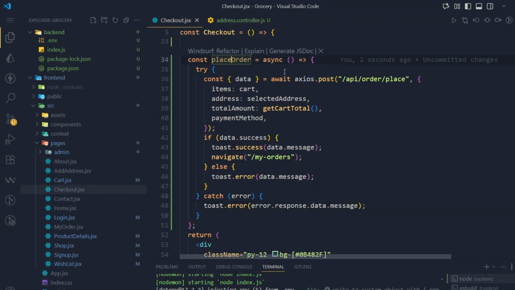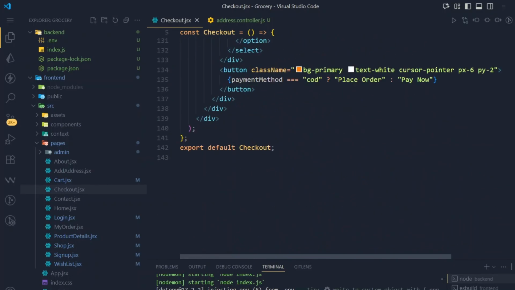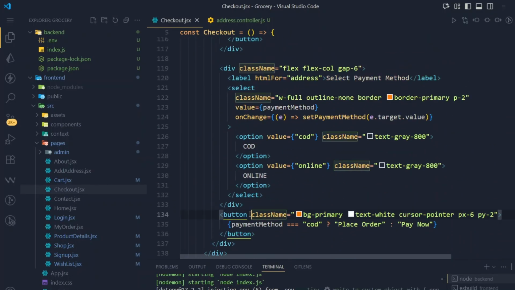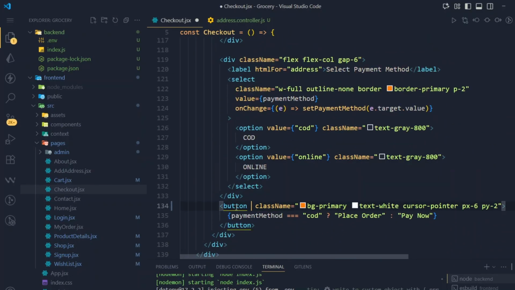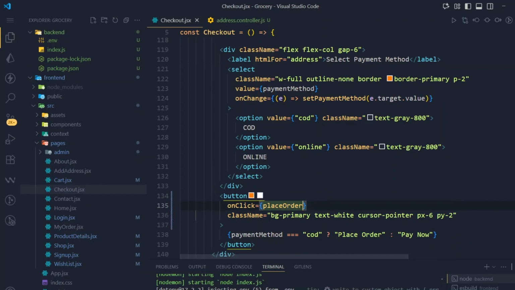Okay, and we need to attach this place order to our button. So I will check here, this is our button, on click. We will use on click like this. We will use place order. Okay, this is done. Type will be submit.